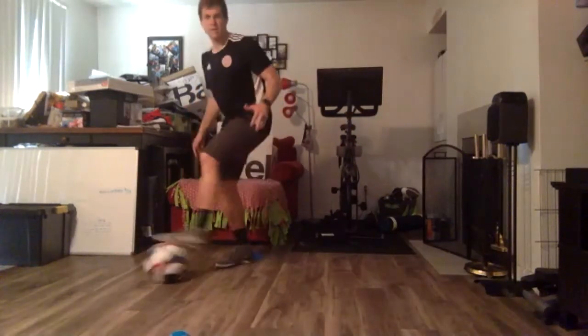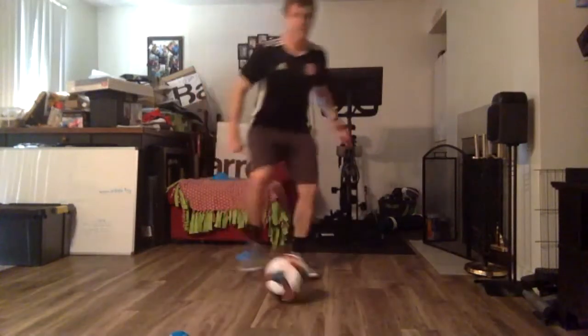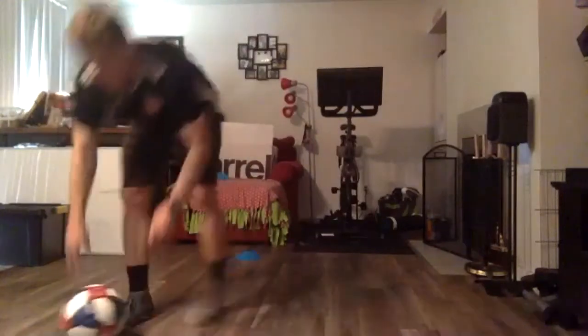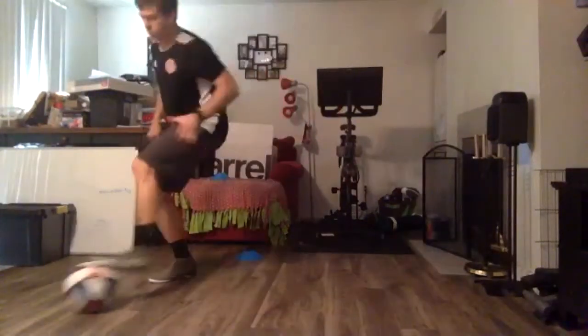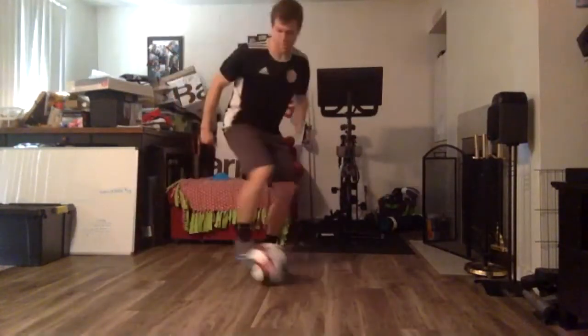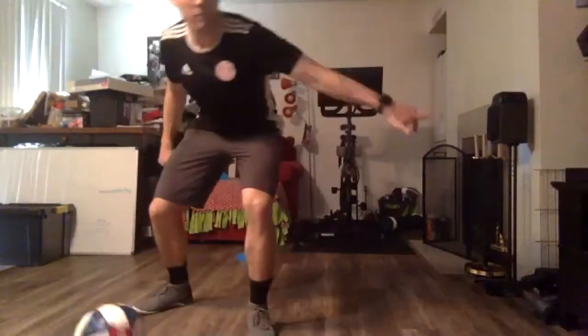I'm gonna pull it, but I'm gonna now get a little lower on my right leg and touch with the outside of my foot. Pull. Outside of my foot, pull outside of my foot. Let's go. Pull outside. I can do the same thing backwards. Pull outside, pull outside. 3 steps. I'm gonna go forward again. Outside of that foot. Just have to dip a little lower so I can open up those hips. Good.